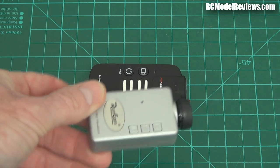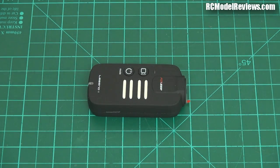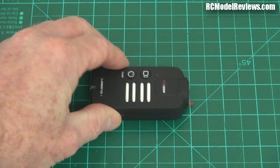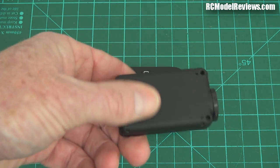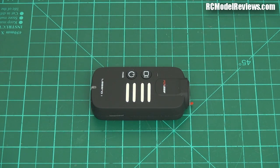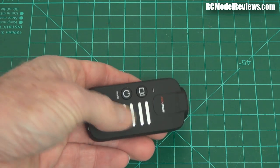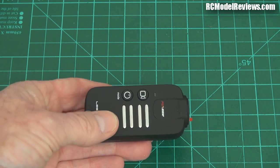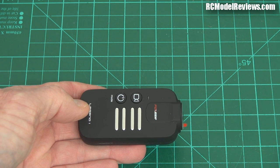Although I Velcroed it to the model, I end up with the camera gone and two bits of Velcro stuck together on the model. But this has got the nice rubberised finish we're used to finding on a Mobius, and that takes Velcro quite well — I've never had too much trouble with it sticking. There's also some heat syncing on here to release the heat generated by all that heavy processing involved in producing 1080p at 60 frames a second.